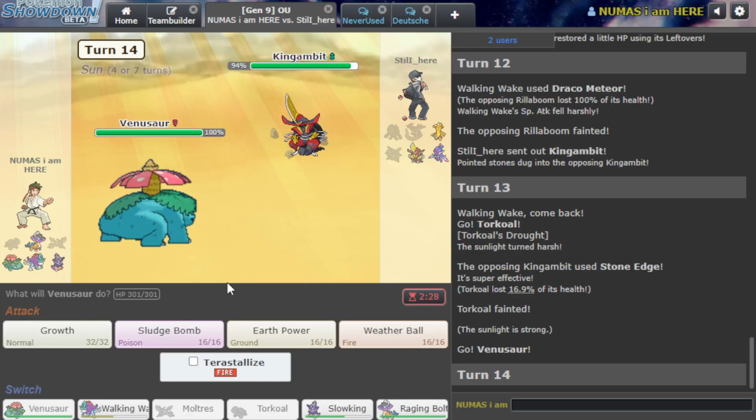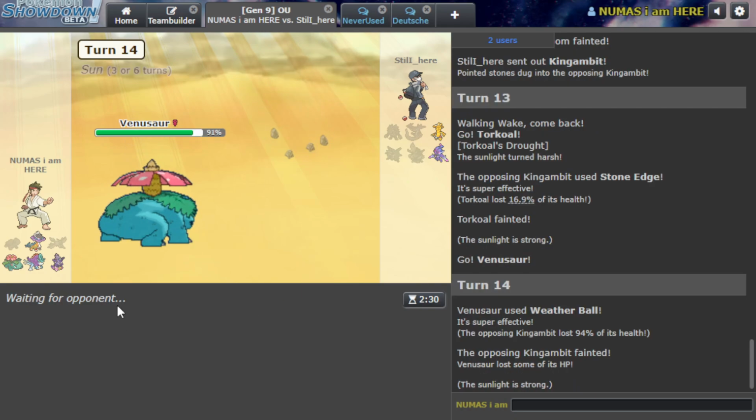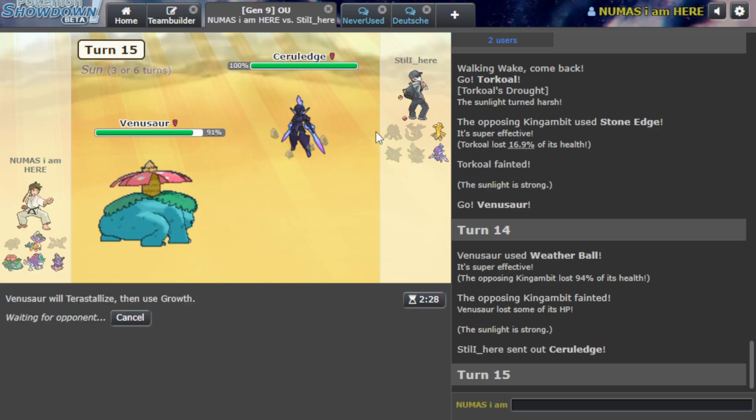I'm gonna go into this. I will be Weatherballing here. Does that even one-shot? It does. Okay. See, part of me was starting to think he was Assault Vest King Gambit. And I'm gonna be honest with you, Chief. I was not ready for that.